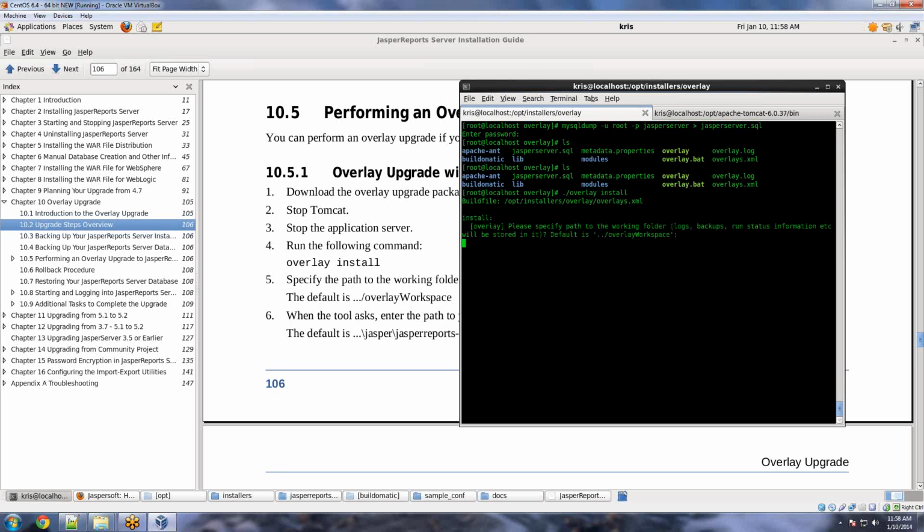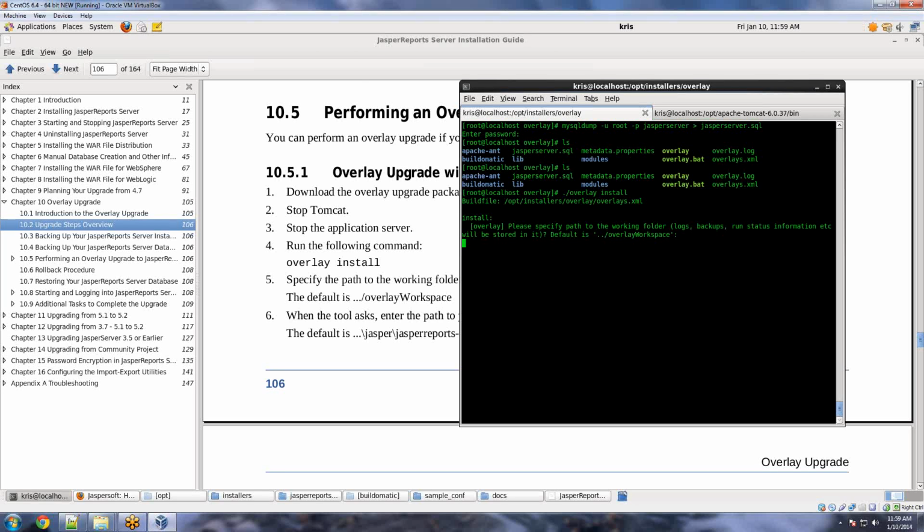Okay, so first it asks you for a working folder. This is a workspace that the overlay installer is going to use. It's going to back up the WAR file there, it's going to build your new WAR file there, and logs, I believe, will go there.